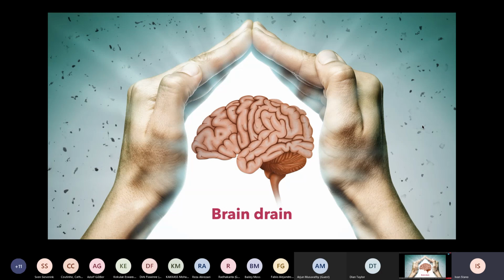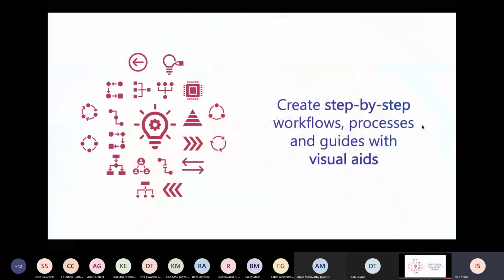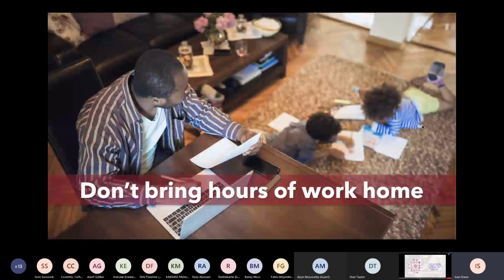But for a lot of companies, this is a challenge because a lot of that knowledge, those skills, that expertise is hidden in these people's brains. And to get to it is not always easy. We believe that a mobile solution can really provide this extra knowledge, extra expertise, and bring it to users through well-designed mobile applications and processes that can guide new employees through some of the toughest and most complex processes that they have to do. So we believe that the application they use should have the option to create step-by-step workflows, processes, and guides, sometimes equipped with some visual aids and maybe some additional access to manuals, etc., to help them do the job.